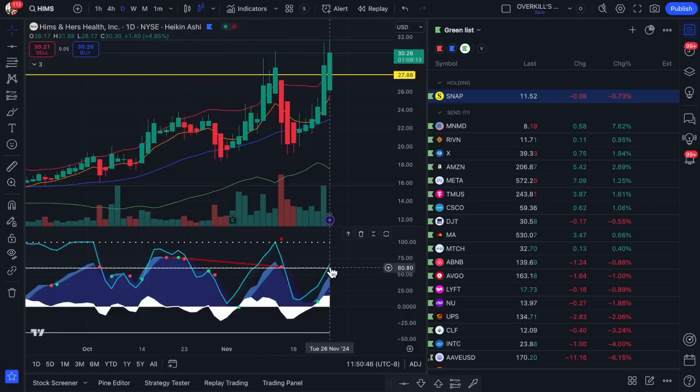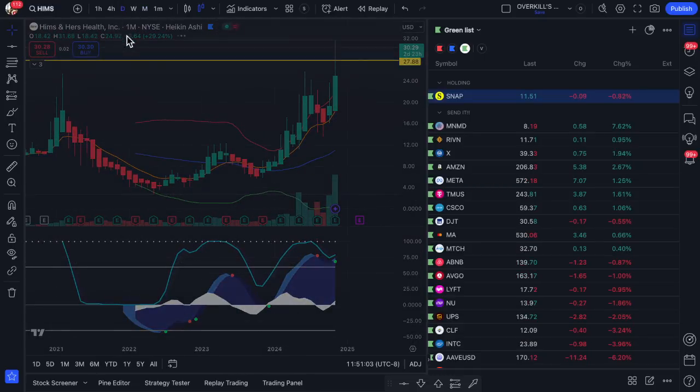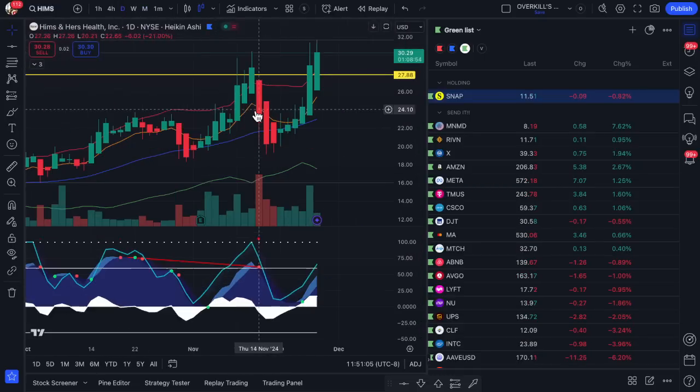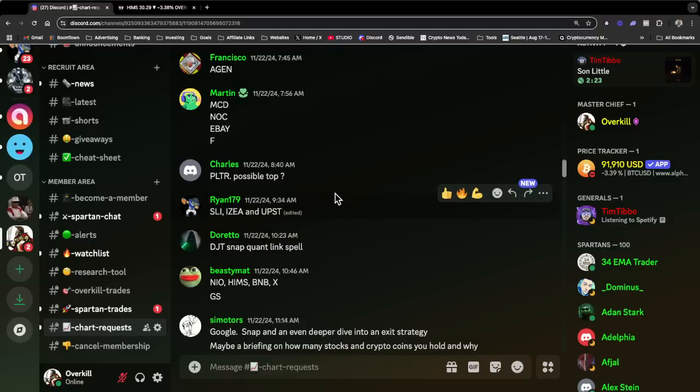I'd look to sell this one when the stochastic RSI hits that white dotted line. Beautiful, beautiful setup here. We capitalized on this one. I didn't take the trade, but we called this green dot out at around $22, $23. Boom, big ripper this week. Beautiful move there on HIMS. Again, we saw the dot was green here on the monthly. We zoomed into the daily. We identified a pullback. Boom, doji candle, green dot, rip it, and let it ride. I'd look to sell that one here probably by the end of the week.